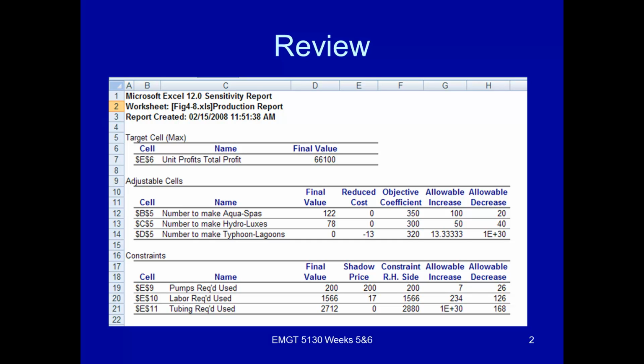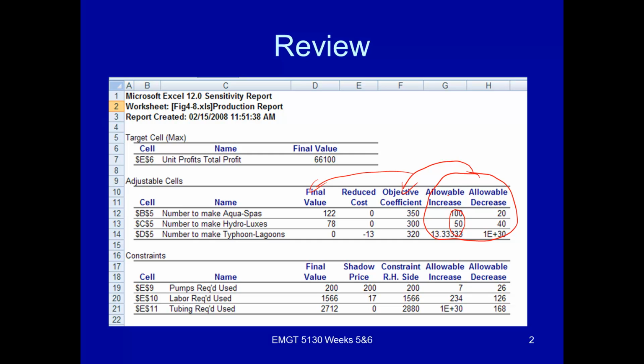While I talk about this, I'd like you guys to think about it at the same time. If you can repeat, or even when I point to something, you can just say it yourself. That would be great. The first table does not give much information except for the final value of the current objective function. Starting from the second table, which is for the decision variables, the adjustable cells, we talk about the allowable increase and decrease. These are the ranges for the objective function coefficient to change without changing the final values of your decision variables. And if there is a zero value here, what does that indicate?